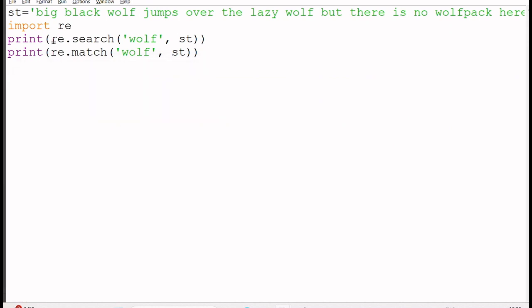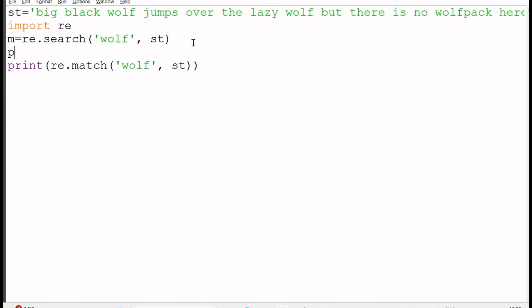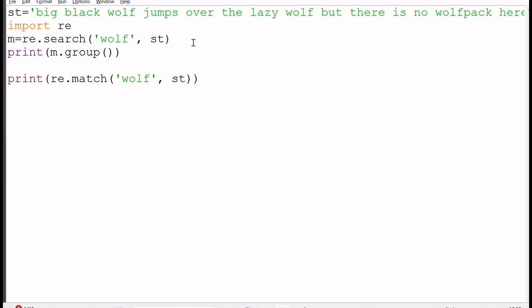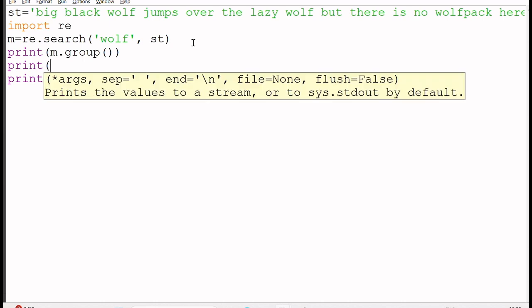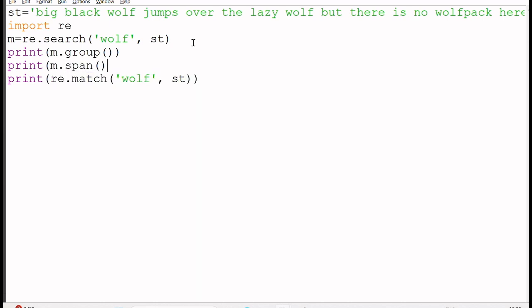We can have the result of search stored in a variable, say m, and then if you try to print m.group, the method group will return exactly the match string, and then there is another method, m.span. This lets you know from which subscript to which subscript that particular string was found.